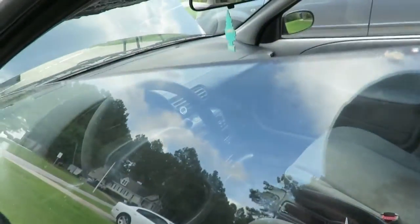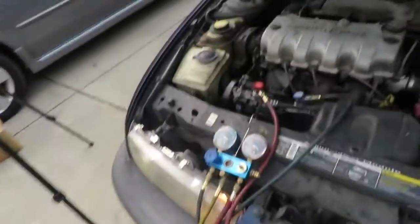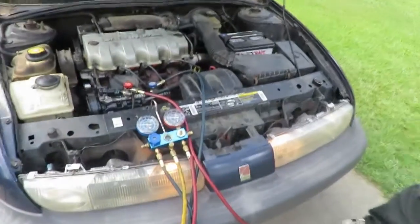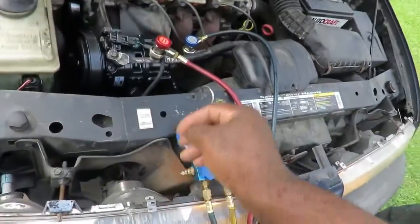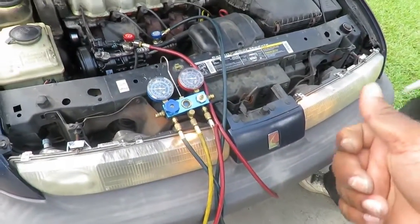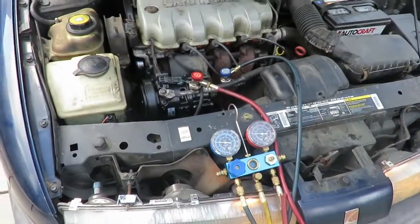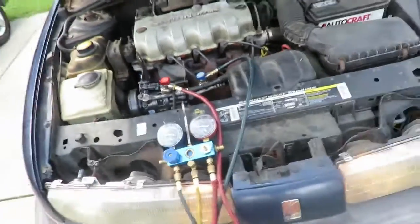Now as we go over here, look at the gauge, and we're at 70 degrees coming out right now, so we still got ways to go. So we let the car run. Now usually what you want to do, if you ain't afraid to lose a lot of water, is take a water hose and spray the condenser. The condenser is like a radiator. It's right there in the front of the radiator. Spray some water on that, and it'll bring that low side down a lot. Or you can bring the idle up on the car, but we're going to do it this way.